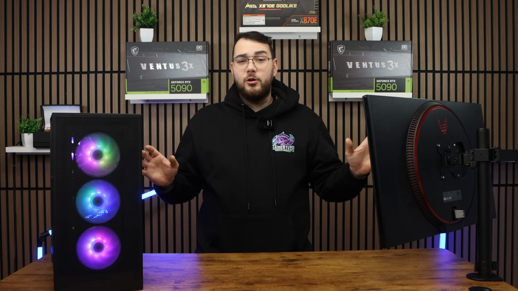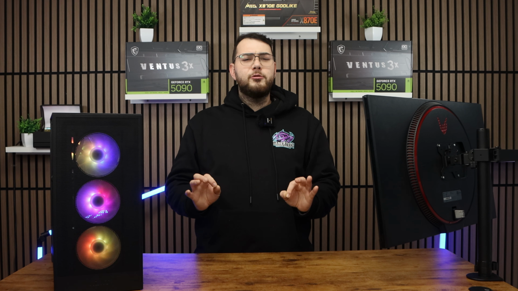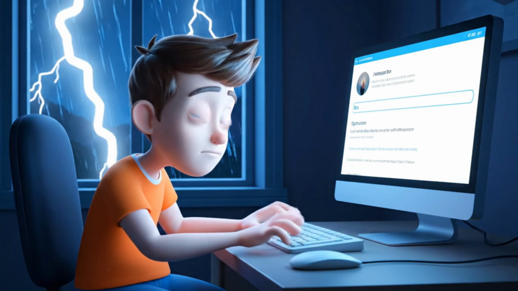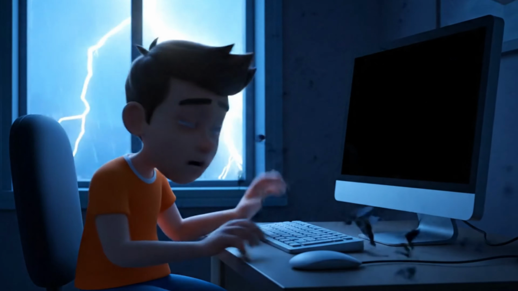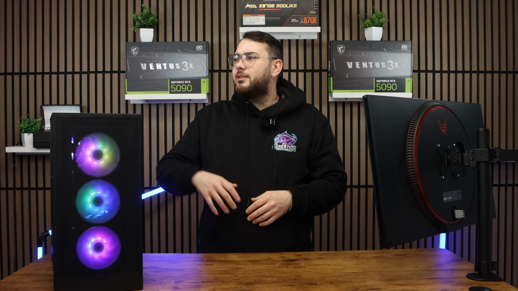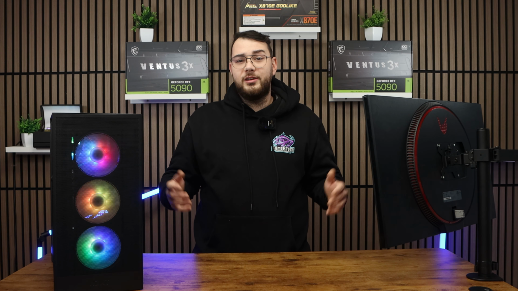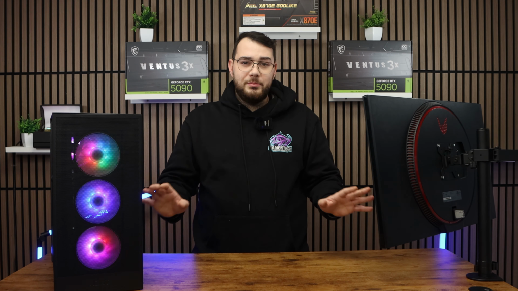A little important note is that it's very crucial that you don't turn off your PC during this process. Try to avoid doing this during a thunderstorm or anything that can cause a power outage. So go grab a coffee, leave your PC alone. It'll take about 10 minutes or until the BIOS update is finished. It could take some time, so just be patient with it.